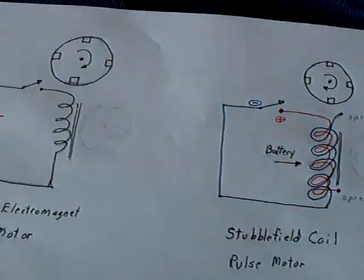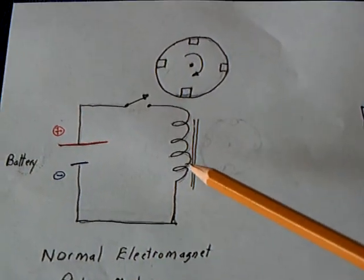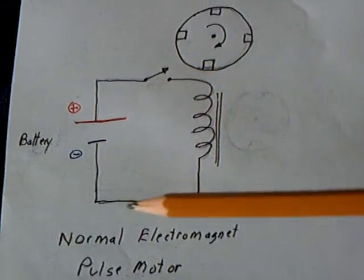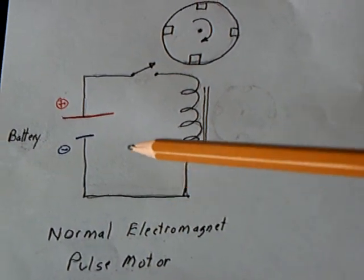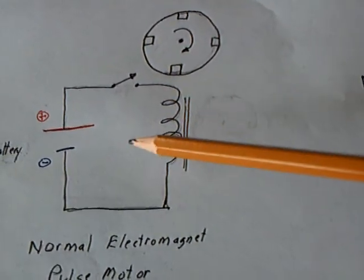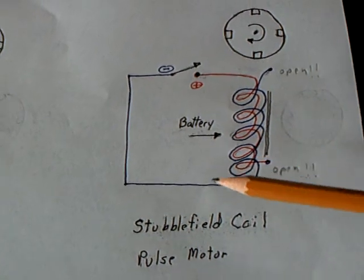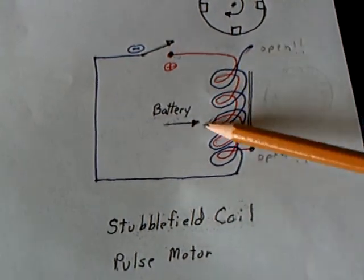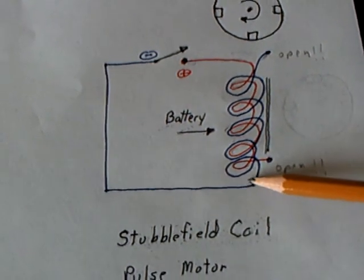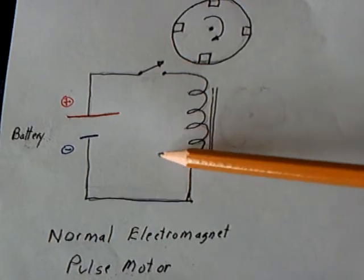Now this is what's different about these circuits. People are trying to confuse this with somebody else's design. A normal electromagnet with a battery — you can build a battery any way you want, hook it up to a coil or wire, and it'll drive a pulse motor. That's a normal circuit. You can make a battery out of copper pipe and galvanized iron or magnesium and copper, and drive a coil. There's no mystery there. The mystery is the coil IS the battery on a stubble field — one end of the coil is attached to the other end of the other coil, and by galvanic action you create a pulse motor circuit, and that's vastly different.